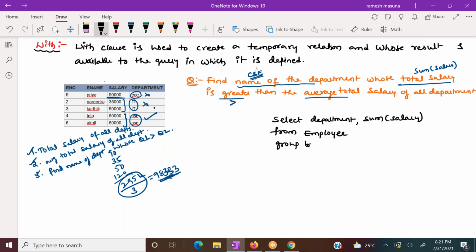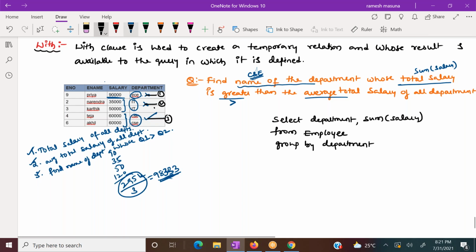It requires grouping the employee records according to the department. Okay, very good, Vamshi. Group by department. So EC is forming one group, IT is forming a second group, CS is forming a third group, and on each group it is going to find the final output, department comma sum of salary.